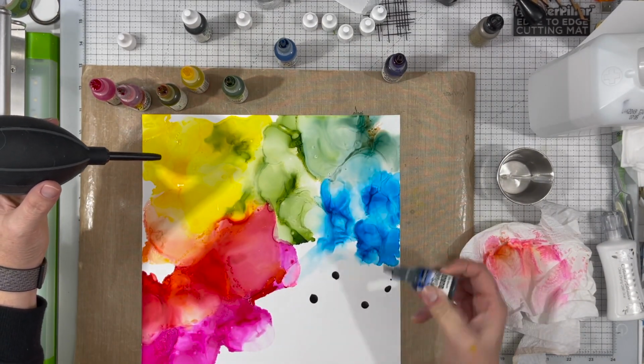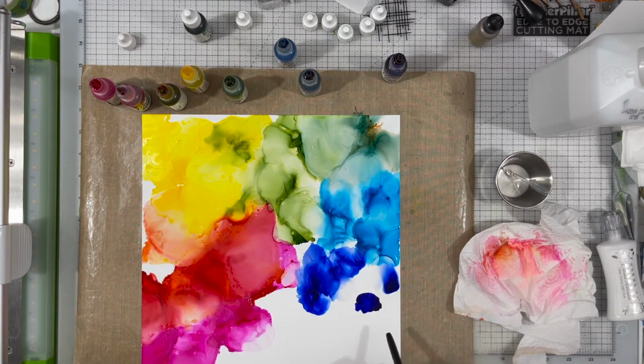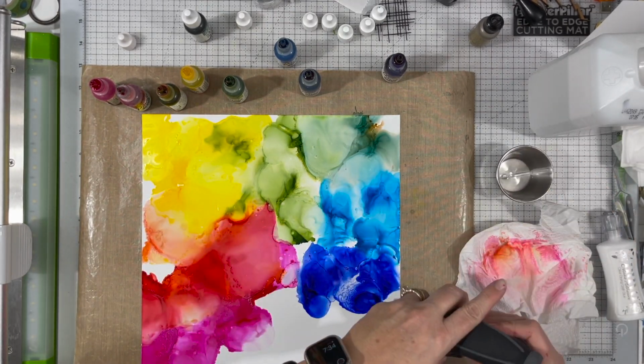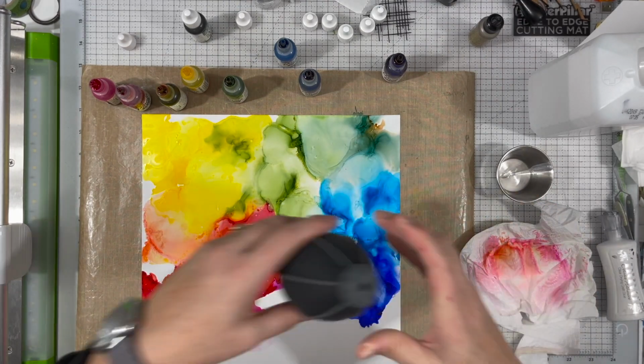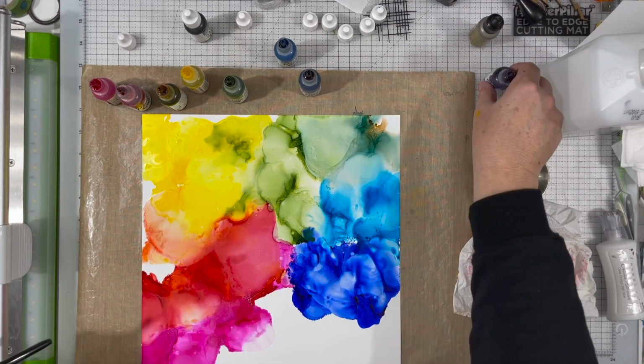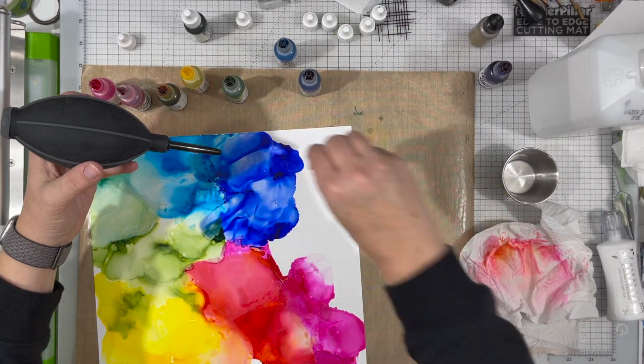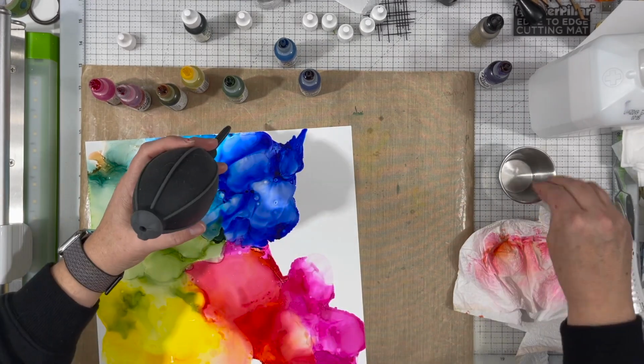I did do the orange out of order. I did pink and then orange just because I simply picked up the wrong bottle. But then I added some red to it and then used that little tool to blow it to the right a little bit more so that the orange would kind of fade into the yellow. So it's a little bit forgiving when you have this tool to work with.